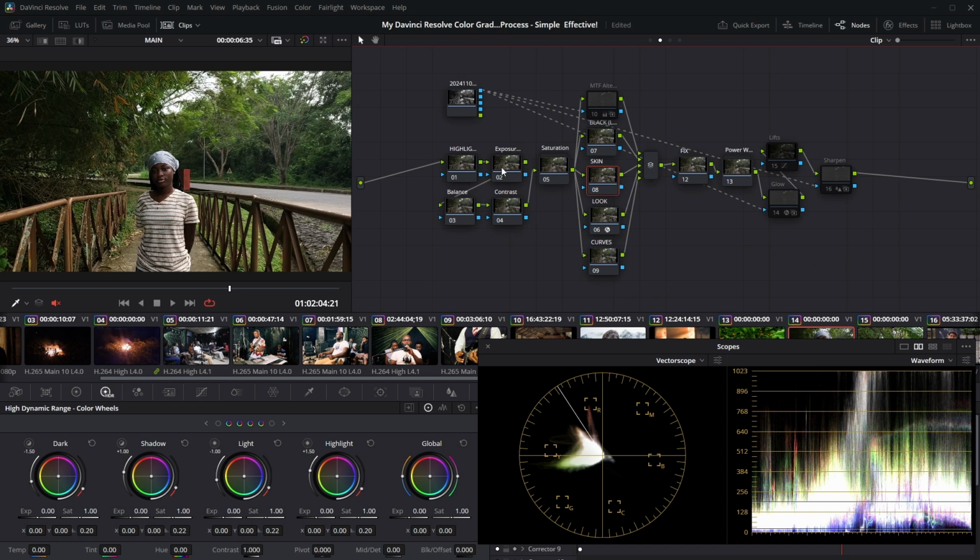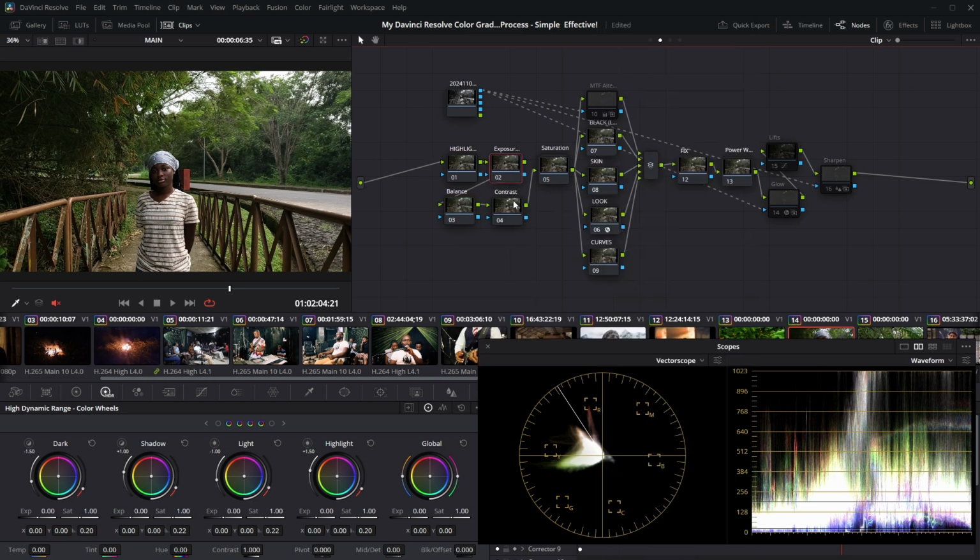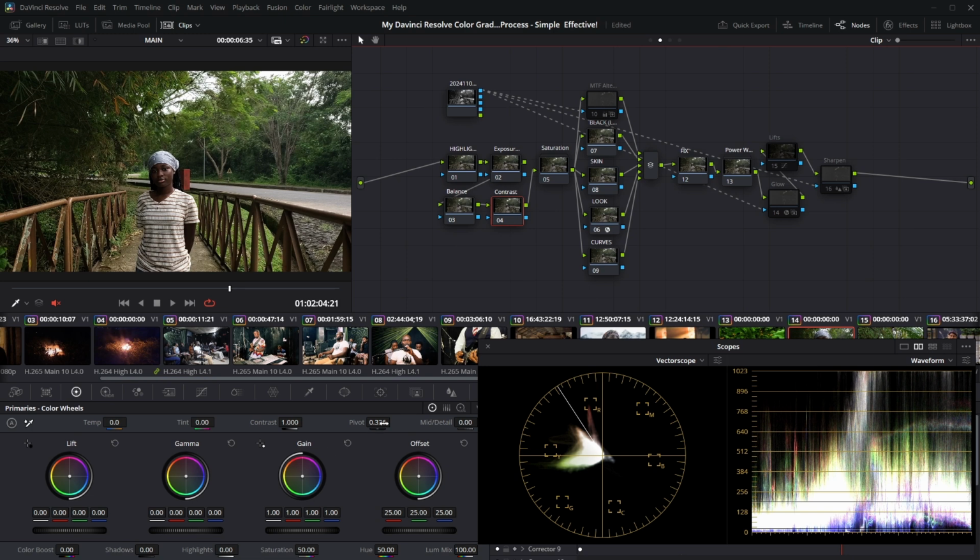And it's similar to the last one. If I walk through, you can see I've already labeled it for you. For the balance node, you don't need to change it again. I've already made it linear. Everything is done. The contrast is already automatically set to 0.336. All the other nodes are not, just the contrast is.